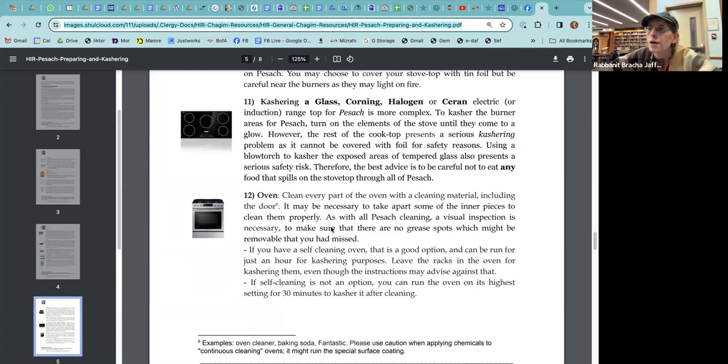It may be necessary. By the way, this is true of the refrigerator as well, which I did not say. Very often the refrigerator pieces just come out and then you have seams inside. You have to clean it all because they have chametz in them. Over the course of a year, even if you clean, some people are totally spotless, but most people can't keep up with every single crumb. And sometimes it's hard. You have to take out the drawers and clean the shelves. When you're cleaning for Pesach, you really have to take everything out of the refrigerator as much as you can. You have to go nuts. If it's impossible to get to, just clean it from the outside. As Mark said, you might want to use handy wipes or something similar, right?